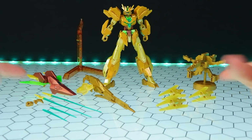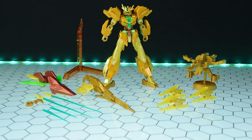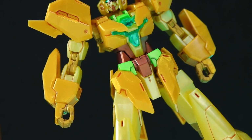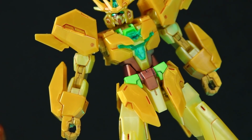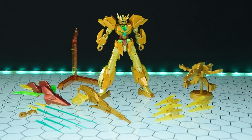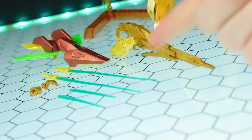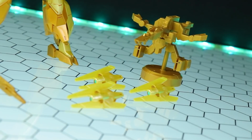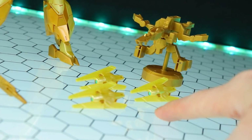So now taking a look at each one with everything that it comes with, one by one. As usual with a kit that is just a color variation, if you want to see the whole review in more detail, then just check out the full review. So just like we would have seen before with the standard high-grade URAVEN Gundam, this is everything we get with it. So that is the shield, extra hands, beam sabers, that beam shoot rifle U7, the rack for stacking the armor on when it's not in use, and those 3 sensor bits.